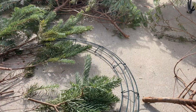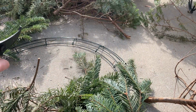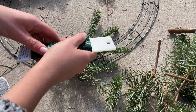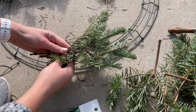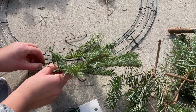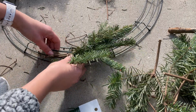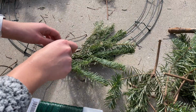I wanted to create little clusters and then wire those clusters together. Now, there are a couple things you can do to keep your pine boughs fresh longer. One of those things is soaking them in water for 24 hours before using them, keeping them in a cool, dark place, and misting them with water occasionally. In Utah, where I'm from, it gets really cold in the winter, and so these wreaths should preserve pretty well, especially if they're used outside on a front door or to decorate a house.